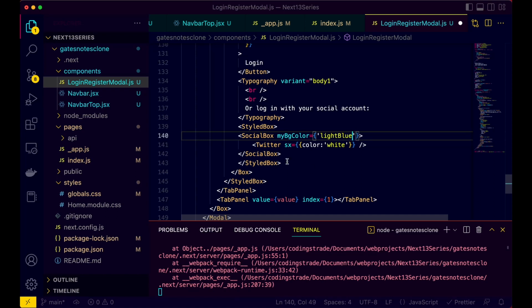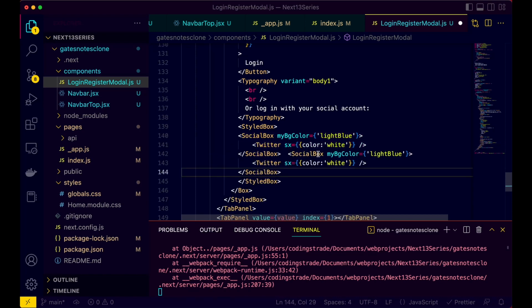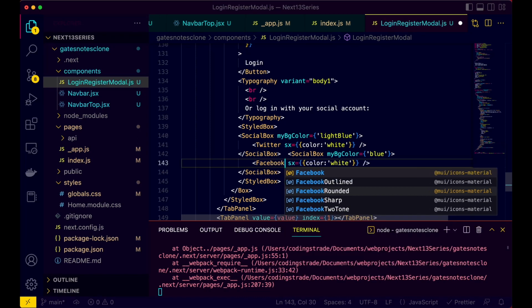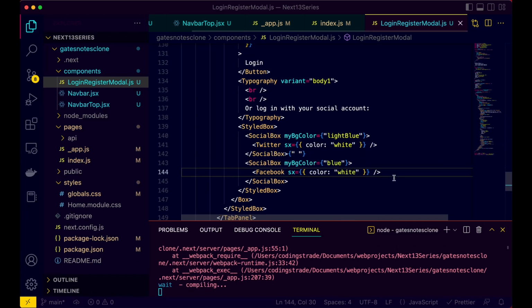And then I can just copy this one for Facebook also. The Facebook color will be something like blue because it's something dark. The color of that will be also white, but here we don't need Twitter anymore, it will be Facebook. So Facebook from MUI's icons, I have imported this, and save it.